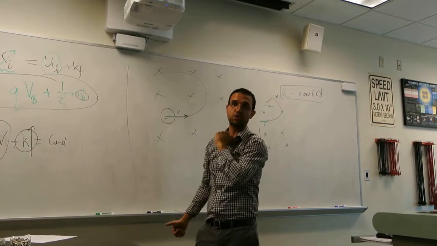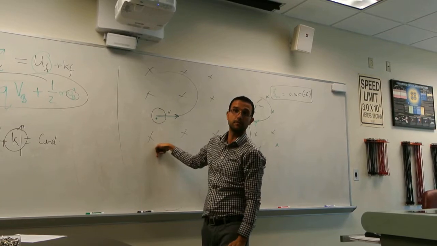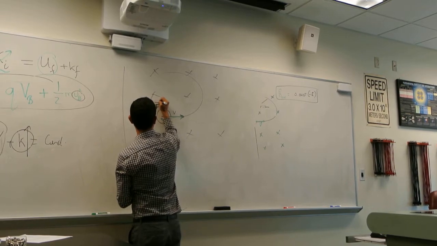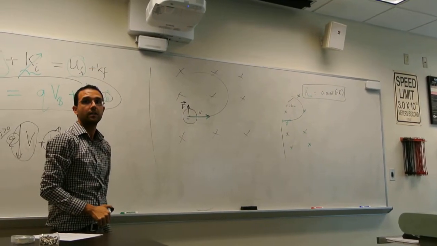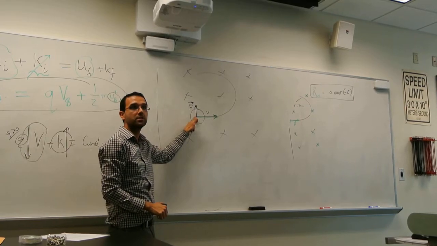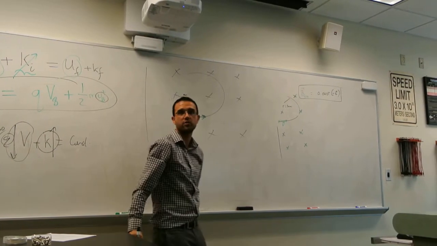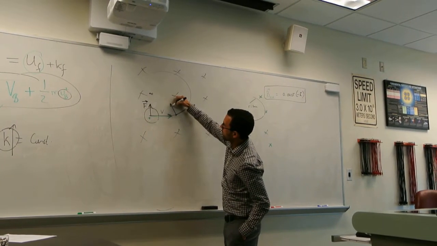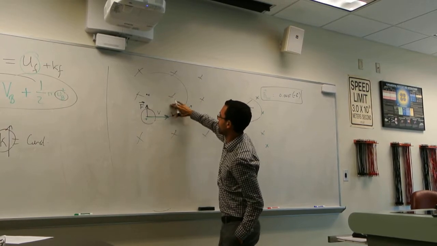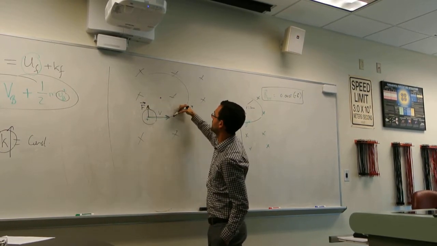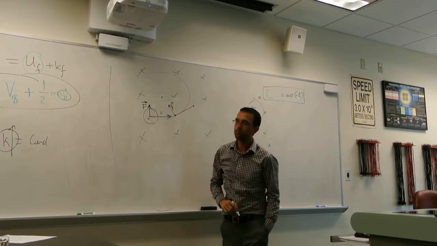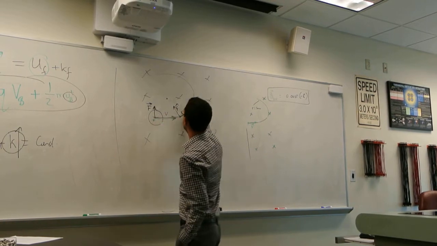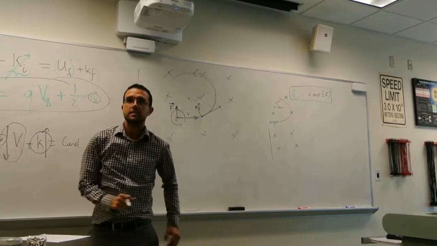Okay. Now, remember what we said. If that was a negative charge, does everybody agree that it would be the opposite of that? So if it's a positive charge, it's going to feel a force that is this way. Would everybody agree with that statement? So that is a centripetal force. Does everybody agree that it's pointing towards the center of curvature? So at a later time, this charge is now going to be moving in this direction, and if you apply the right-hand rule again, you'll note that the force is actually in this direction. The center is somewhere around here. The force is in this direction. Does everybody see that? So this charge will actually deflect upwards, and it'll go into a counterclockwise orbit. Does everybody see that?